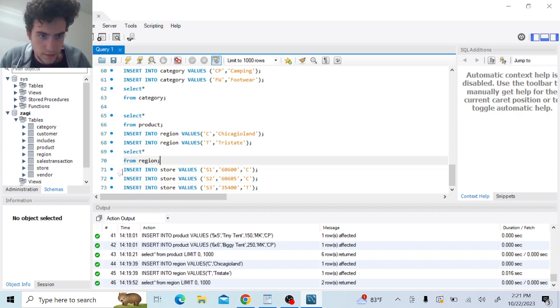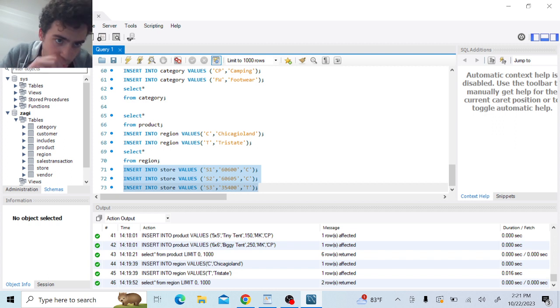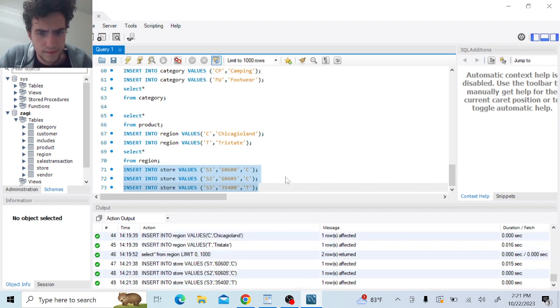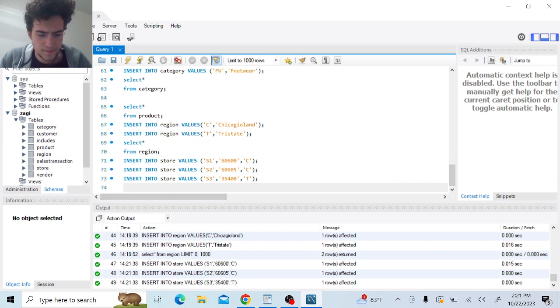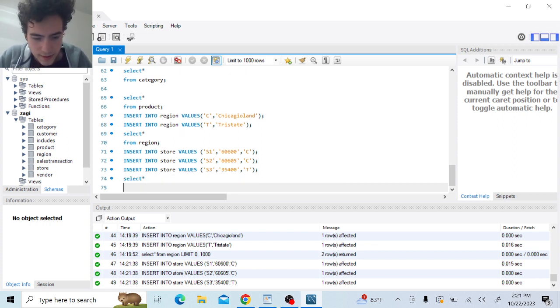There we go. So store, I believe this is 5 out of 8. We're probably about halfway done inputting the values because there's a lot in sales transactions and includes from store.